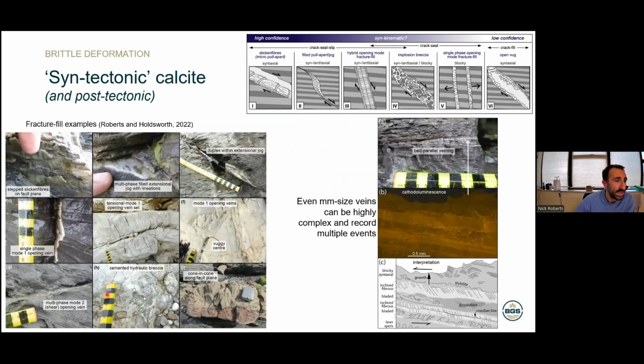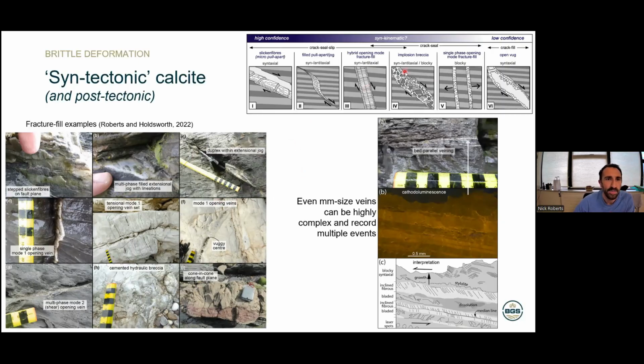So these on the left are a range of examples of thin tectonic calcites. Classic fibrous calcite, then opening-mode tensile veins, slightly more complex multi-phase shear veins, and some hydraulic breccias on the bottom, and cone formation on the front. We want to date calcites or vein fields and link them to deformation. It's really important to understand how those veins are forming and when they're forming in relation to fault movement and/or fracture opening.